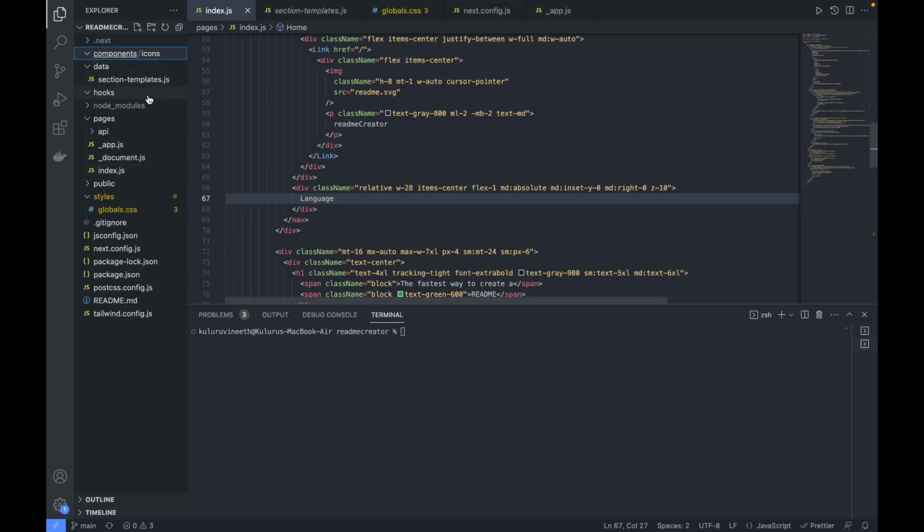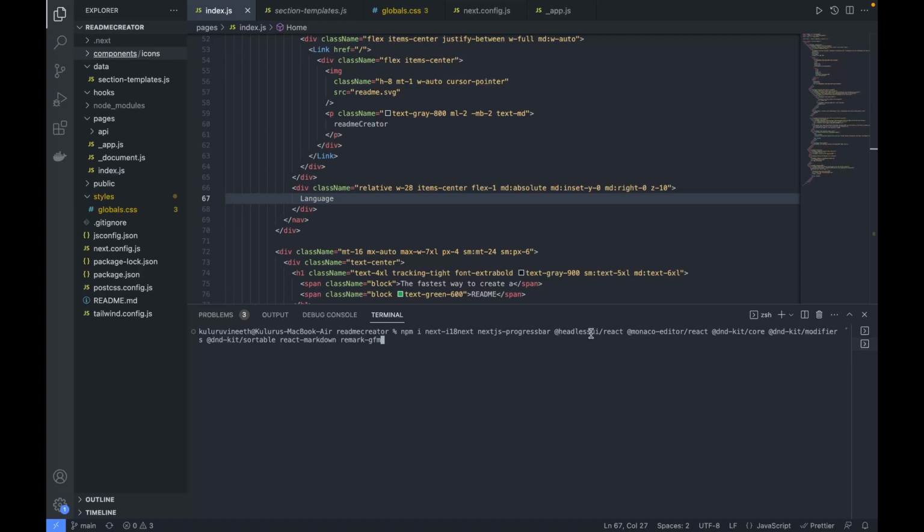Before even starting to write the language drop-down component, I would like to add the dependencies that are needed for this application. These are all the dependencies: next-intl for language translations, and nextjs-progress-bar. This is for when you are navigating to a different page, to indicate that it is navigating as a progress bar.